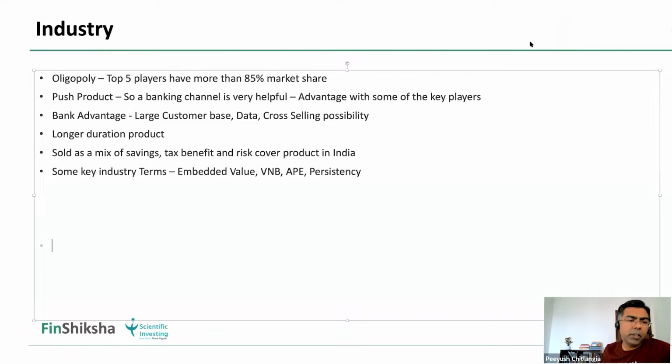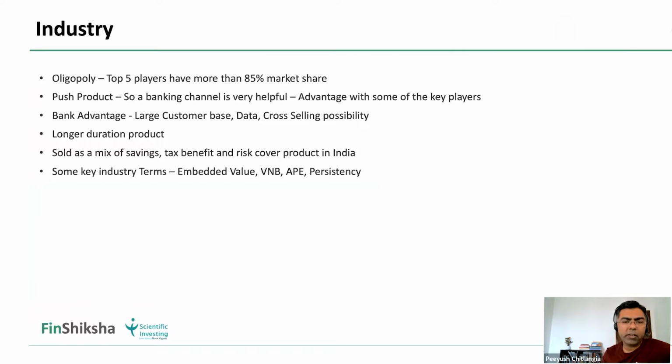Yeah, great. So, this is a very interesting industry, and an industry which sort of cannot be evaluated very easily using conventional metrics. So let's talk about the first context of who are the key players and how that plays out. The industry structure in India is kind of an oligopoly, which will have a few large players and then a lot of small players.